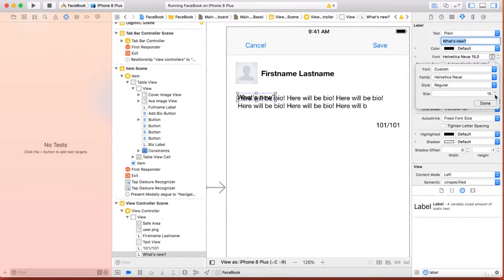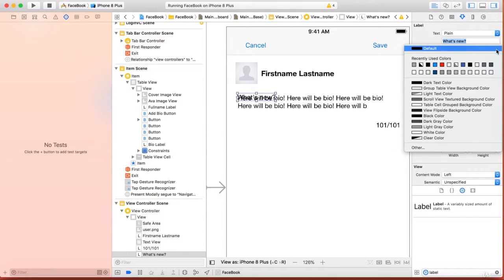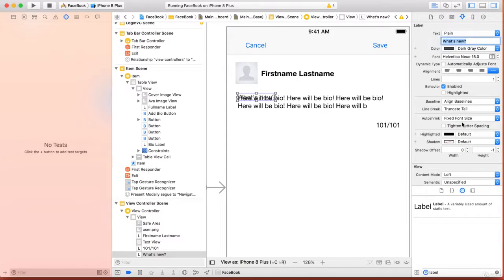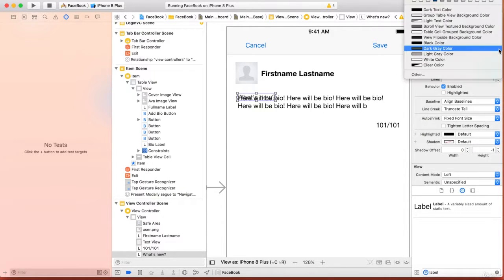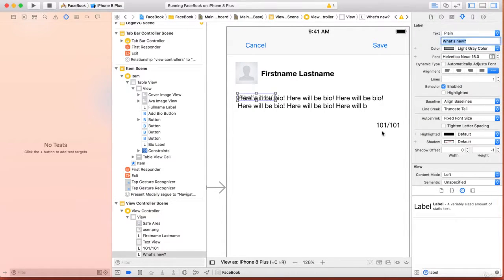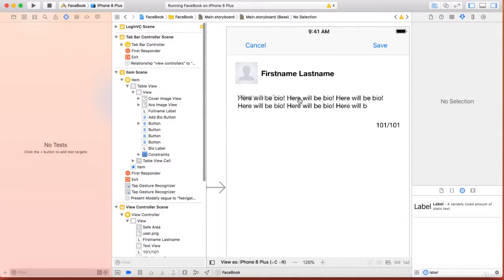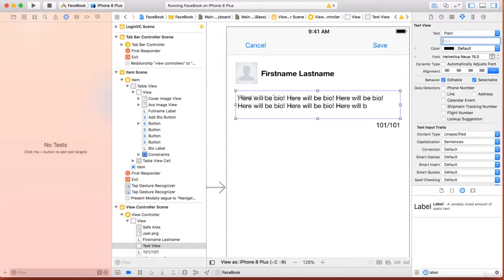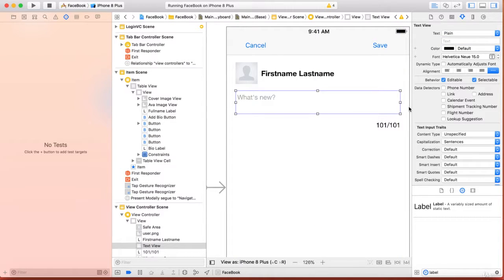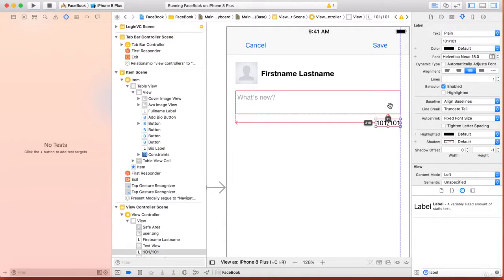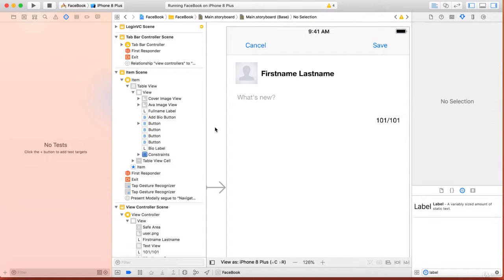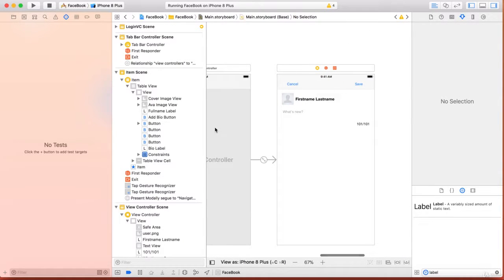Custom, and here will be 15, but the text color will be light gray. That is the one. Okay, so now we can remove this text, and I can even resize it, like this. Okay, this is how it looks.